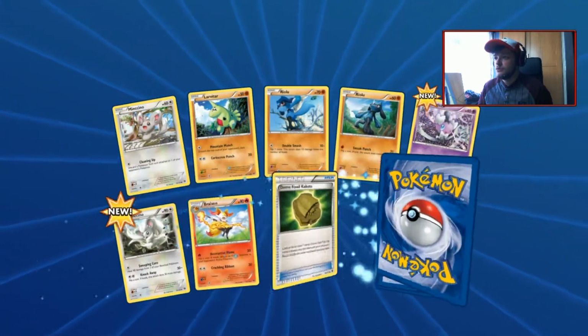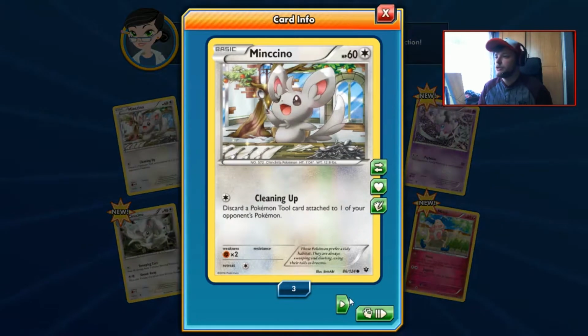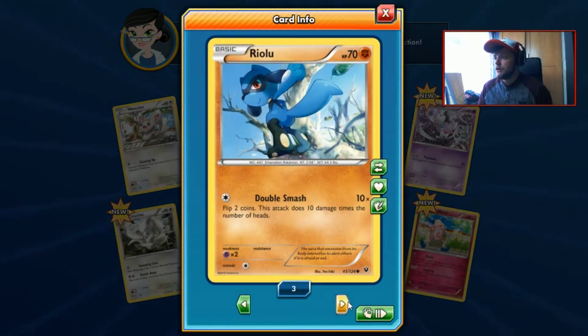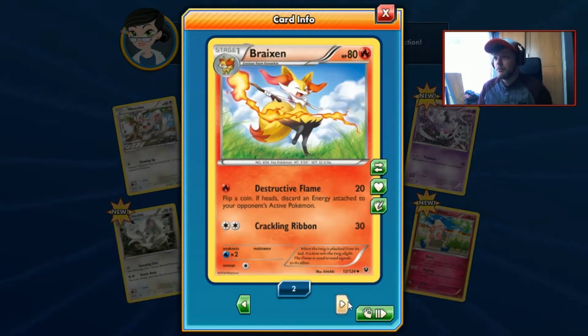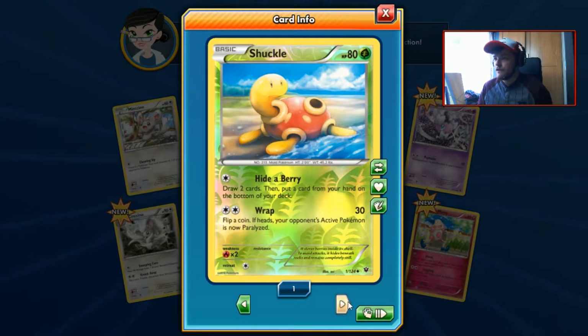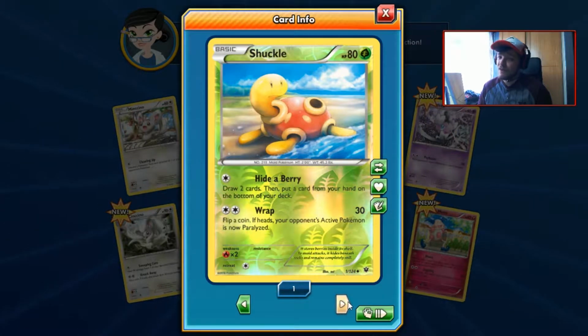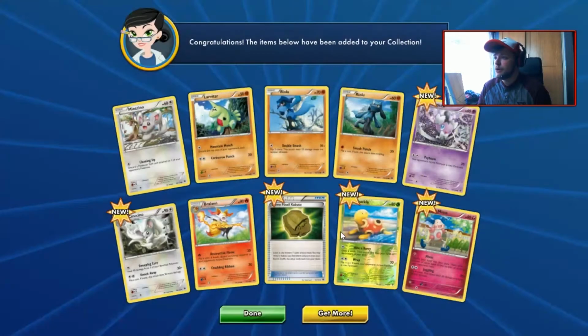And they're all doublets for the most part. Alright, so we have Minccino, Larvitar, Riolu, Goomy, Minccino, Braixen, Dome Fossil Kabuto, a reverse holo Shuckle, because you don't mess with the Shuckle, and a Mr. Mime. Just plain old Mr. Mime.